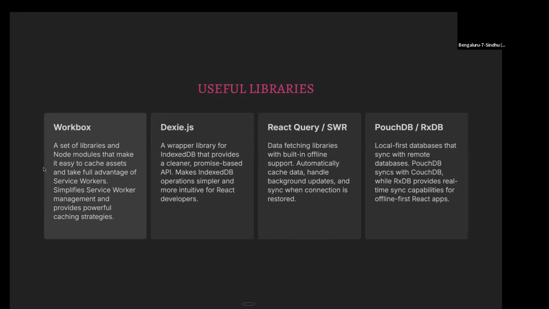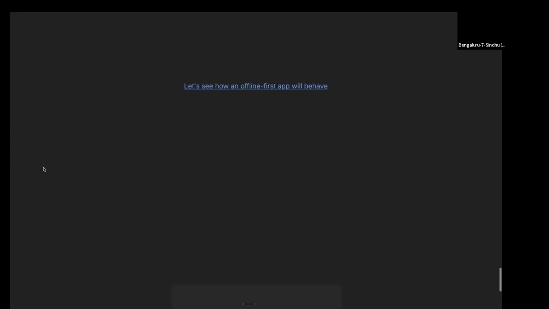PouchDB, RxDB, WatermelonDB is not here because it's not summer. But these are local-first databases that you can use. Once again, it is not similar to Dexie, but they are far more advanced than a simple wrapper that you can put in your application, and it just makes your lives easier.